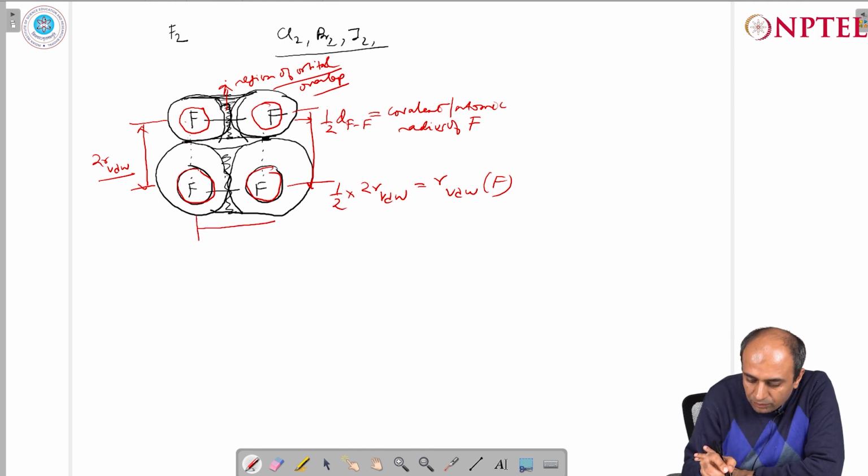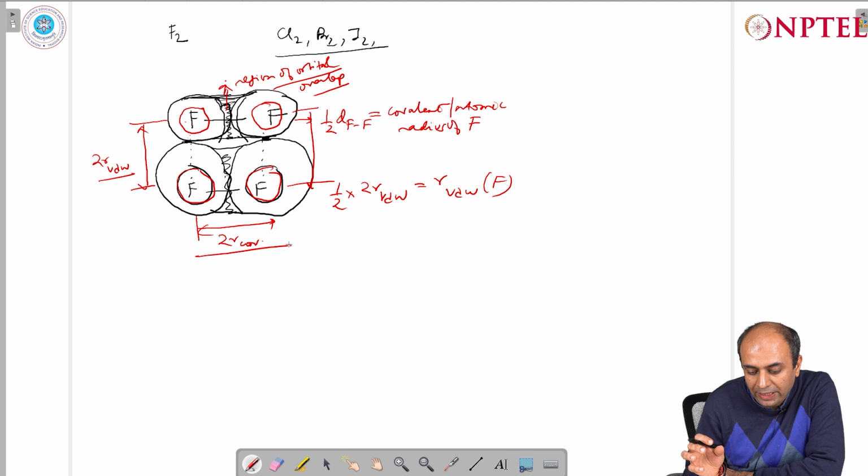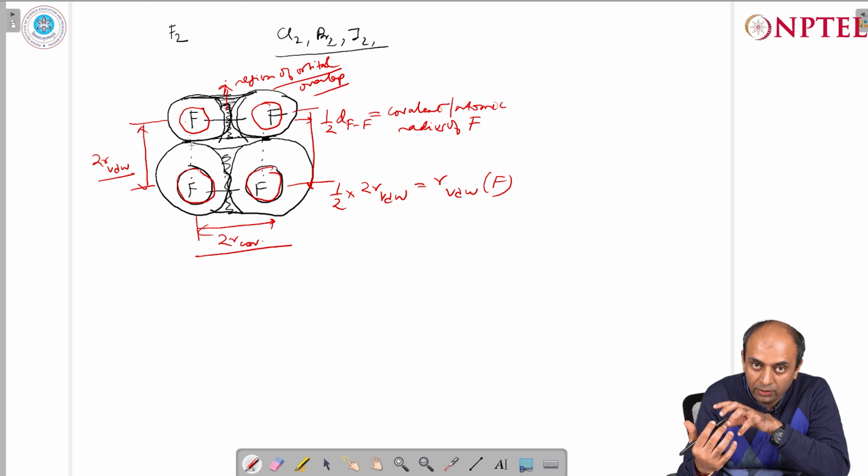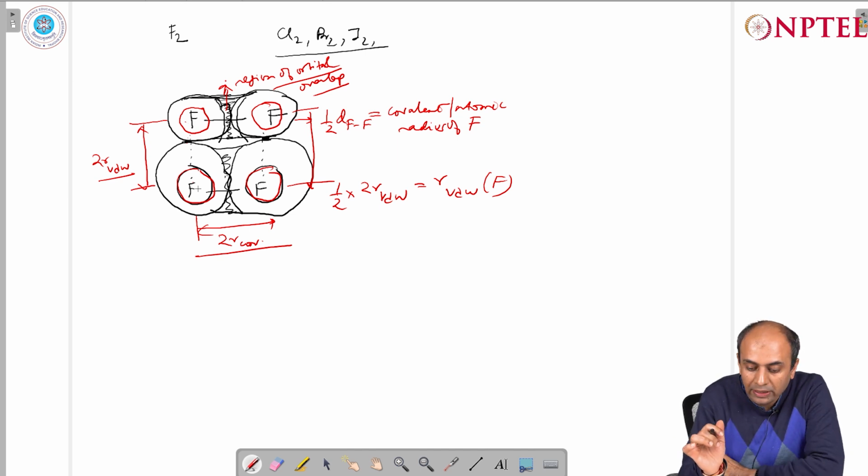This particular distance, as I told you, is twice the covalent radius of the fluorine atoms. So this gives us a very clear picture of what is the origin of the van der Waals radius, that now you have two fluorine atoms which actually feel each other's presence. However, if you want to push them further or closer to each other, then there is going to be severe repulsion between the nucleus as well as the inner core electrons, and that is going to be a destabilizing situation. So this thing was very well understood.